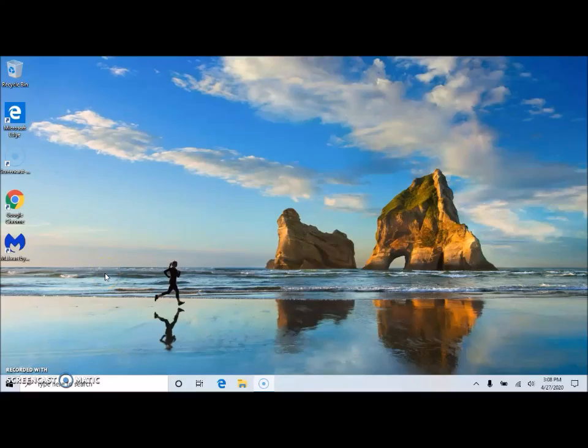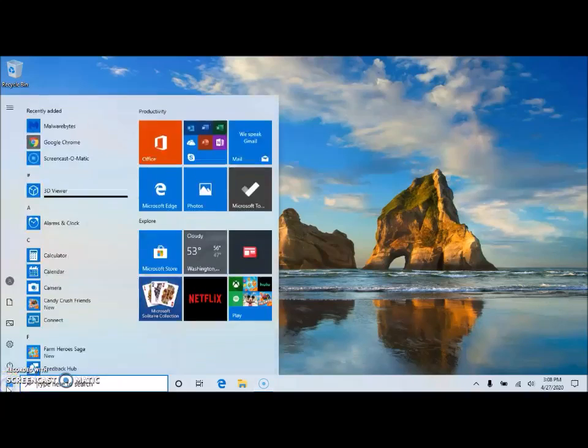With Windows 10, Microsoft has set the operating system to update automatically without being checked. If connected to the internet, the computer will check for updates in the background on a regular basis and install them. But you can check to see if your computer needs any updates or if any of them have failed by doing this. We're going to click on the Start button.